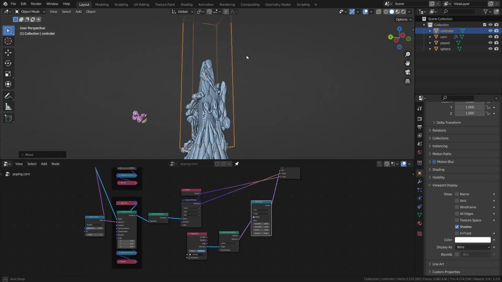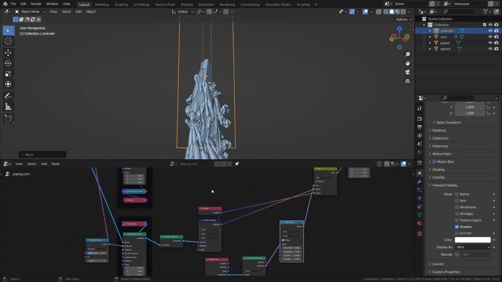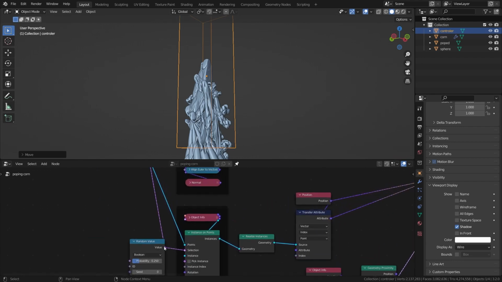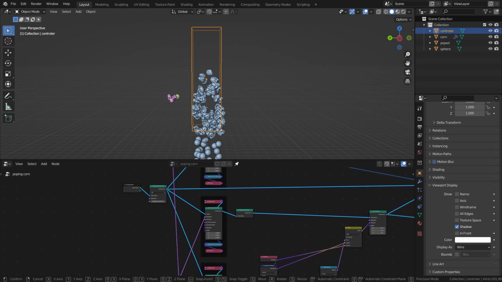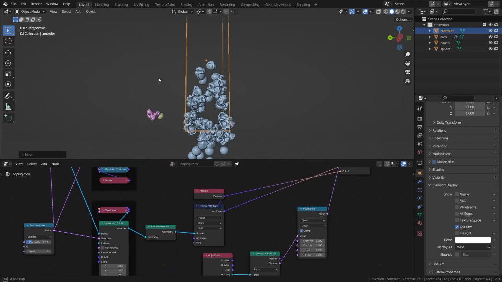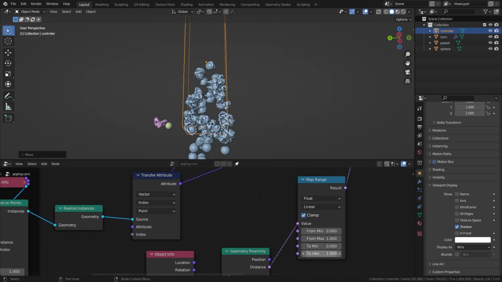So it looks very bad right now because we made a big mistake here. We didn't connect the random value here to this one. Yeah, so now it looks very good. If I bring that up, it's still not totally transforming, because the to maximum value is a little bit upper, so we can play with these values.